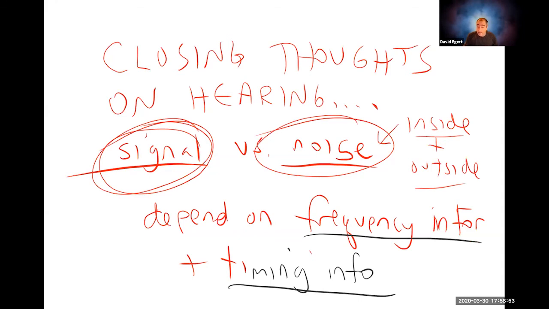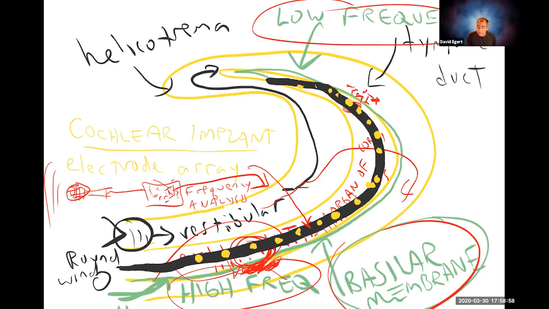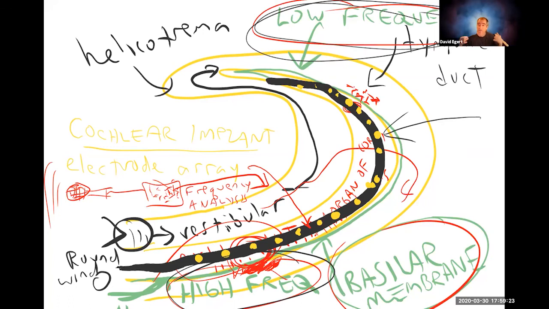So back in this thing I was just talking about over here, this is about how you can detect frequency information of the sound coming in. I'm not going to get into the detail of it now, but the ear is actually way more complicated than just this, because it's also good at really preserving the timing information. When does the sound start? When does it stop? If you have a system that is just working on these physical resonances like I was talking about, it's not very good at preserving timing information.